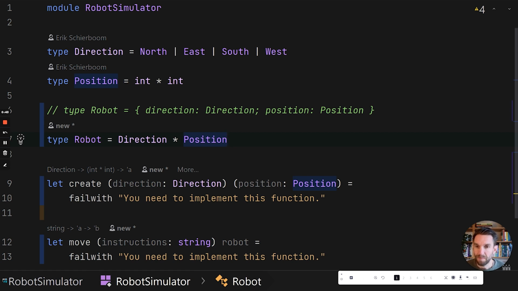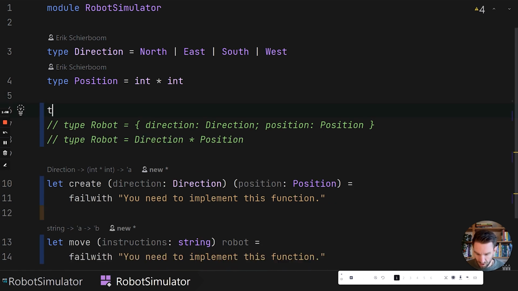One of the benefits of this approach is that you could use built-in functions like fst and snd, first and second, to work with the tuple values, and it allows for easy deconstruction, very lightweight, and a tuple doesn't have a lot of overhead. Which is fine, but I think the approach that I would prefer us to use is to model it as a discriminated union.